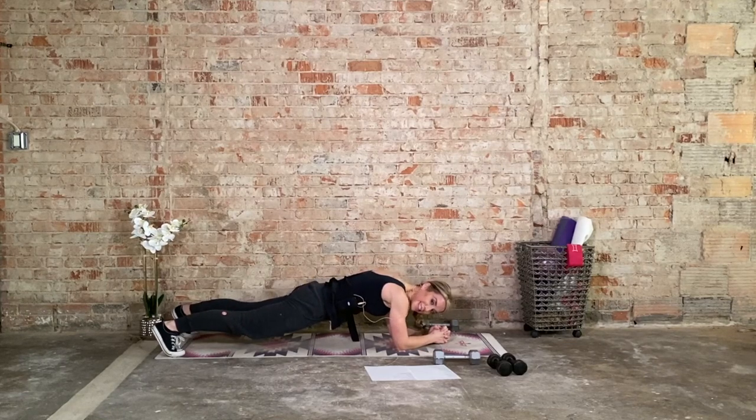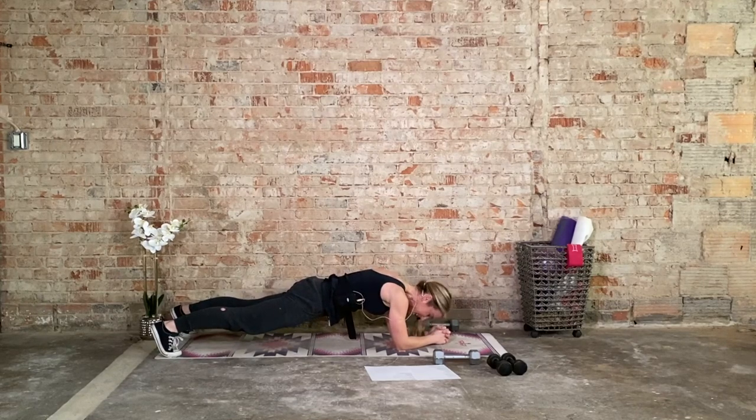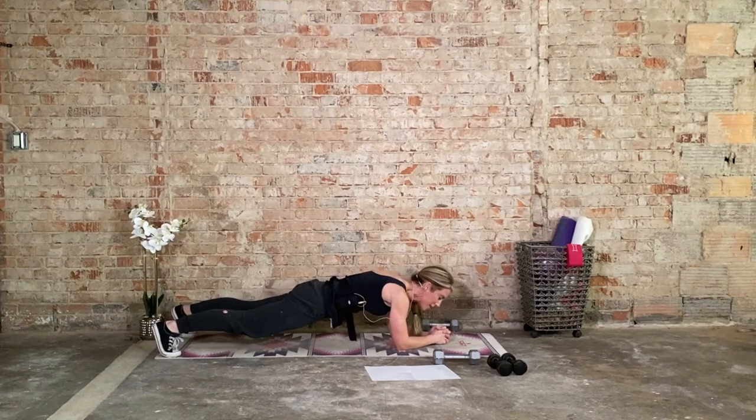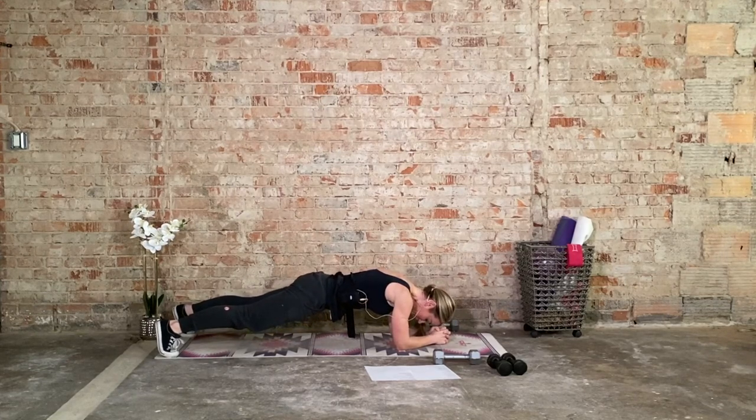Come on, we have 30 seconds. We're in this together. It's not easy, but it's gonna be worth it. Fight for it, every second, every inch. It's temporary. 20 seconds. Keep the hips level. Keep the activation in the core. 15 seconds. 10. Eight, six, five, four, three, two, release the knees.